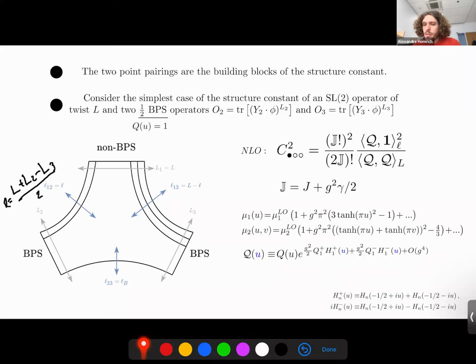When you say use the ones from the spectral curve, which ones do you mean? Because that may be a misunderstanding I have, but my understanding is that there are several Q functions that in a limit reduce to, say, these Baxter polynomials, but it's not a unique uplift, right? I think this is correct, right? Is there a unique Q function that you would say is the right candidate? Well, there's a hierarchy of Q functions, but I think at weak coupling, yeah, I'm not sure. We can discuss this later.